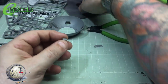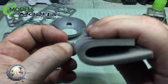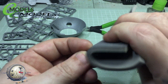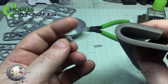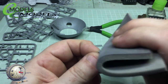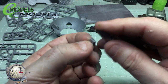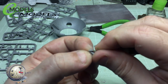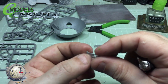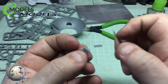So I reckon we can get these in, get this all painted with the interior colour of the tank, and then the rest of it will get done when we get round to it with the paintbrush and the detail. And yeah, I reckon that will look a bit better.